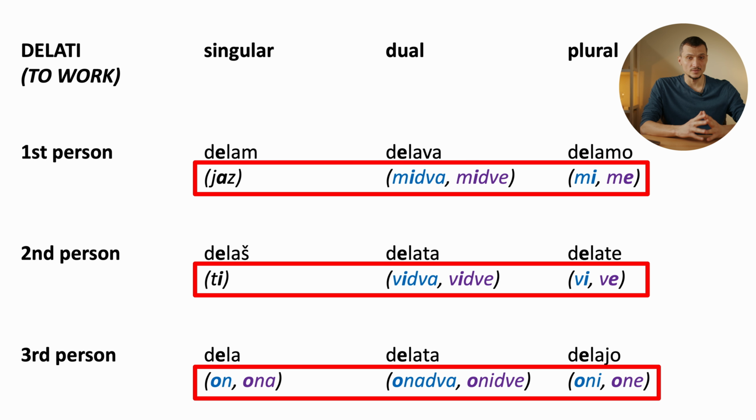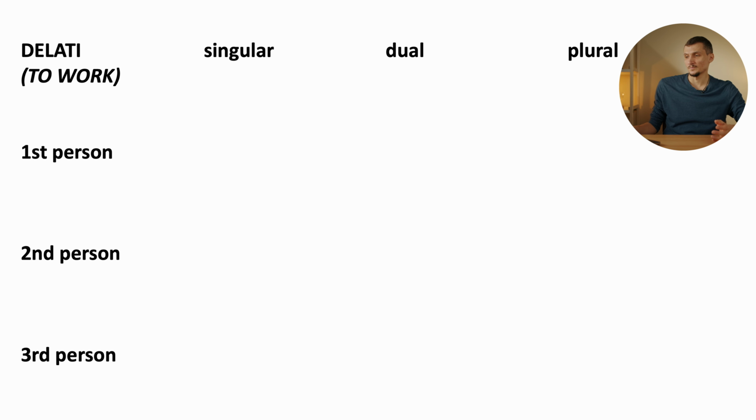Now, there's nothing wrong with including the pronoun, and if you're a beginner, I think it's a good idea to include the pronoun, just so that you can learn the pronouns actively as well. But just know that there's no need, and in Slovenian, we more often than not, I would say, do not include the pronouns. Okay, now let me read once more, this time adding the pronouns.